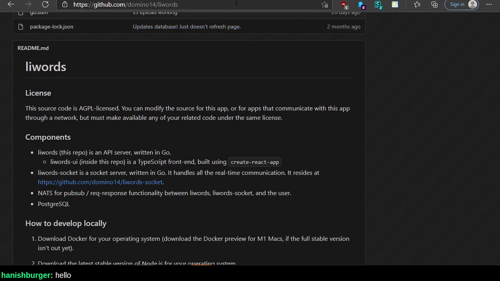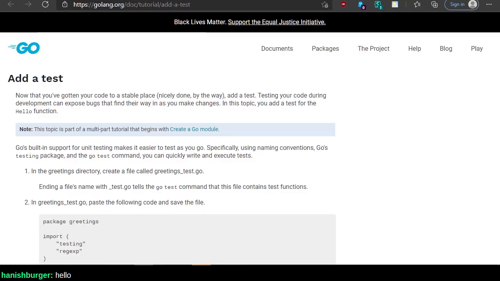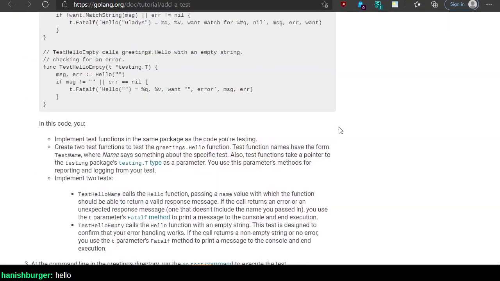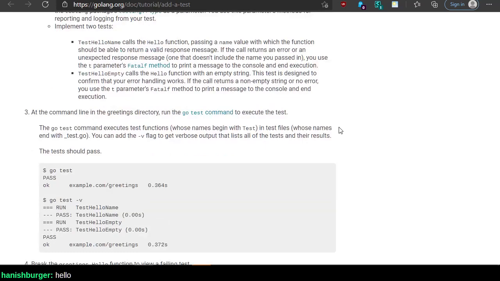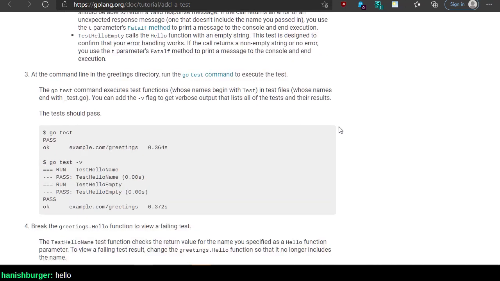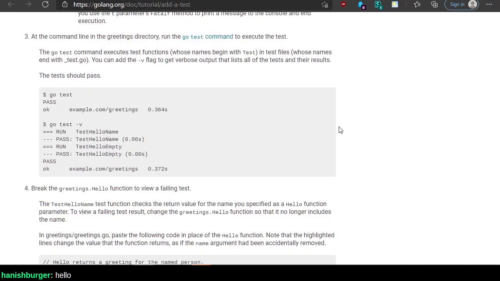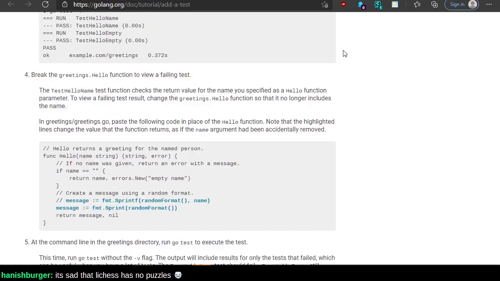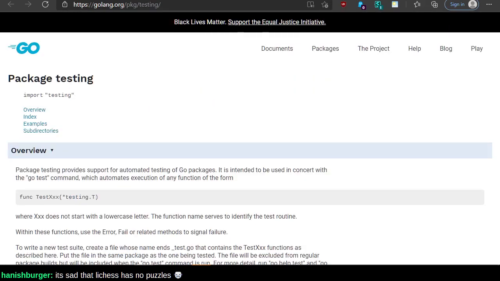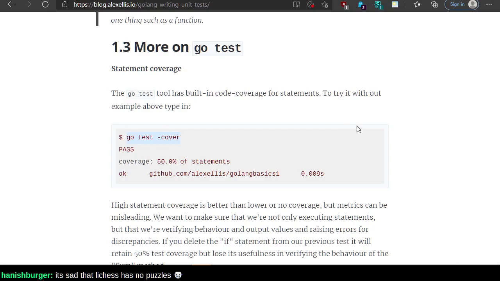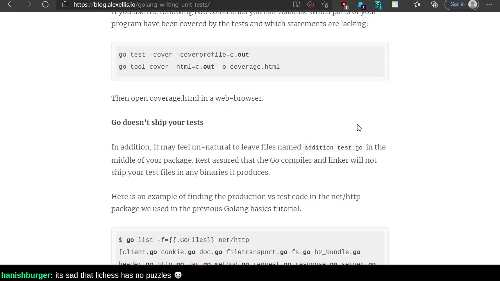Yep. So there's just a lot to learn about everything. Today we saw how to execute a Go test with coverage. And we saw that this configuration stuff is actually really complicated.